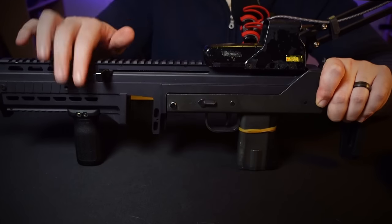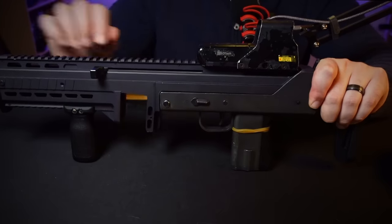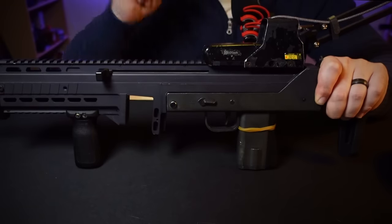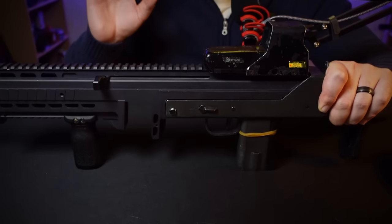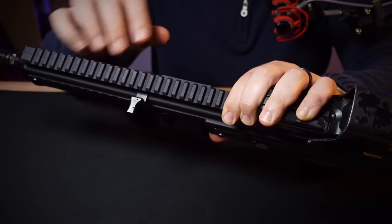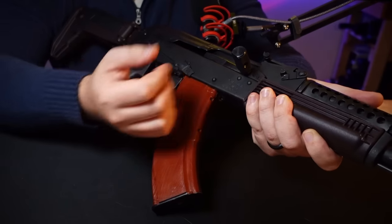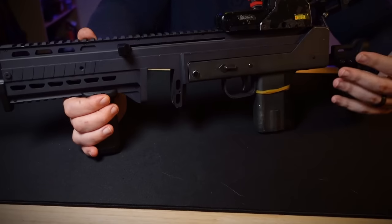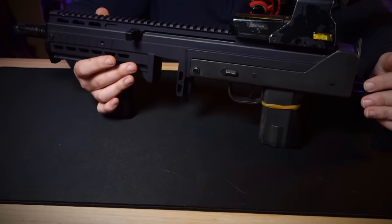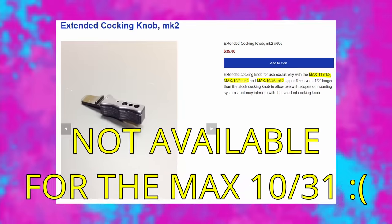The charging handle is non-reciprocating and spring loaded, so no matter where the bolt may be, this will always remain forward — so you're totally safe doing a C-clamp grip and won't bust your thumbs on it. However, I do have a minor gripe: it is tiny. I've got pretty large hands and my fingers have a hard time getting a good grip on it. Since it's an open-bolt submachine gun, you're going to be interfacing with this charging handle a lot. I usually like to use the palm of my hand or hook a couple of fingers, but on this thing I have to do a weird nipple-pinch kind of maneuver. I do see a couple of pinholes on it, so I'm hoping I might be able to swap it out for a larger one.